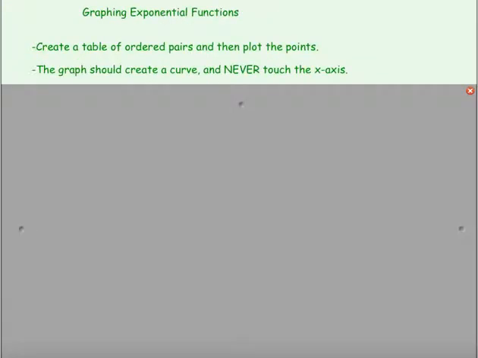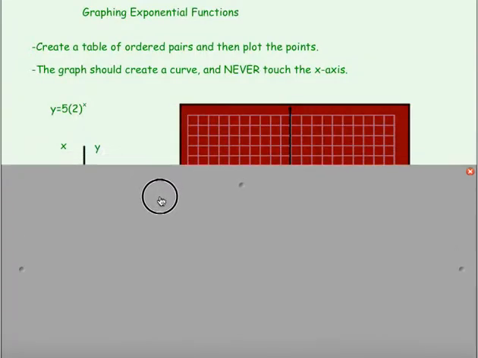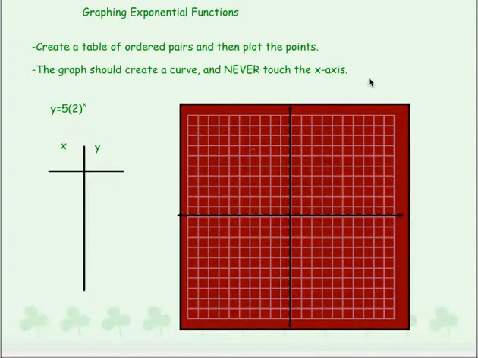Now, if we want to graph these exponential functions, just like we've done with lots of other ones, we are going to create a table of values. So just like we did on our last lesson with absolute value, we're going to take a table and then plot the points. Note that we're never going to touch the x-axis. Regardless of the different function, we're never going to touch the x-axis. So let's try this one. 5 times 2 to the x. And I'm going to plug in -2, -1, 0, 1, 2, and maybe 3. Okay, if we need it. We probably won't have enough room for it since these are exponential.